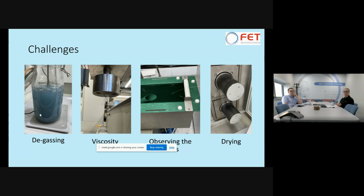The reason that you need to get rid of the bubbles is that if you extrude through a spinneret with bubbles in the solution, the air gaps in the solution will cause the alginate to coagulate inside the spinneret head and block the spinneret. This can then cause your fiber to have much fewer filaments than it's supposed to, will increase the pressure in the spinneret, and will cause your final yarn to be a lot lower denier than you want it to be and have much lower tensile properties. So degassing is a very important step to take.